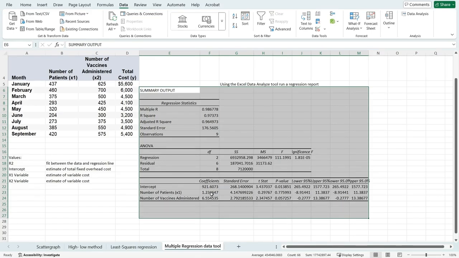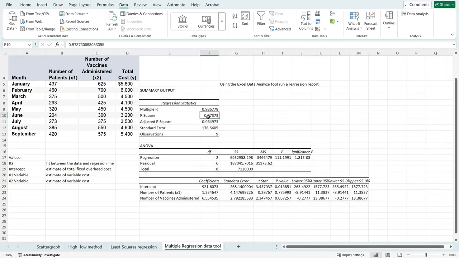So we could use that to create a total cost equation that would include both of those variable costs. The R-squared value does show us that the line that would be created with creating that equation would fit our data quite well, since 1 means that there is a perfect fit.